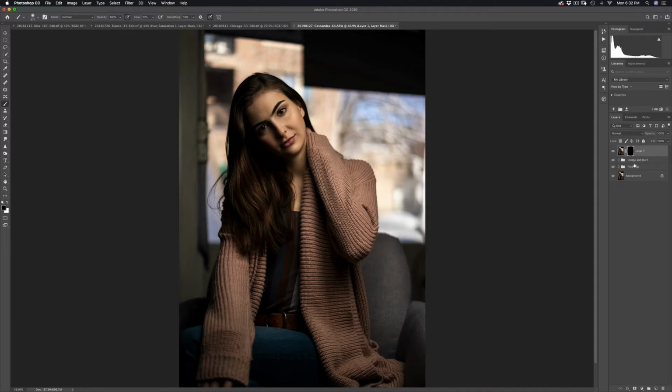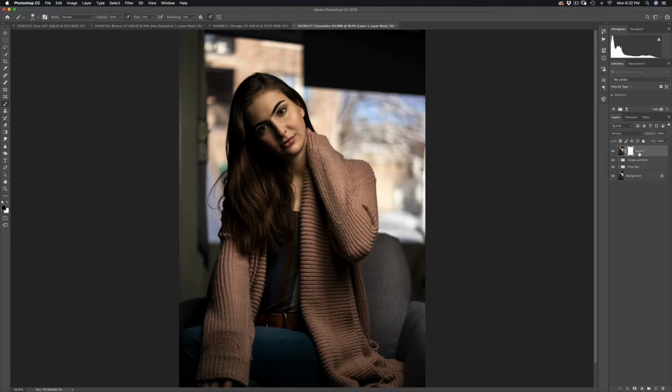And just like before, we're going to selectively apply this to the image only where we want it. But before we do that, we're actually going to go back to looking at it. So flip your layer mask back to white. I forgot one step, the most important step in the sharpening process, which is actually sharpening the image. So I'm going to flip it back to white just so we can see what we're actually doing.